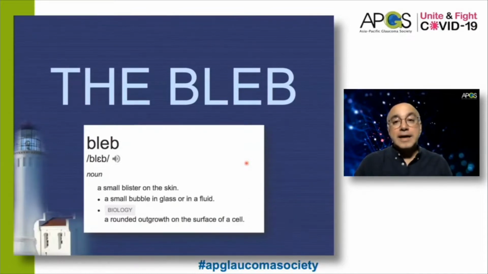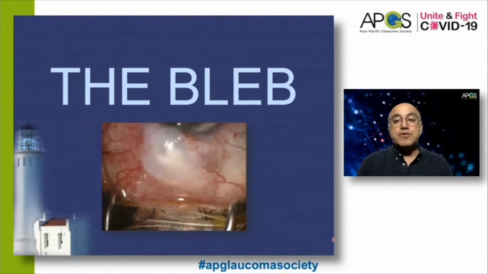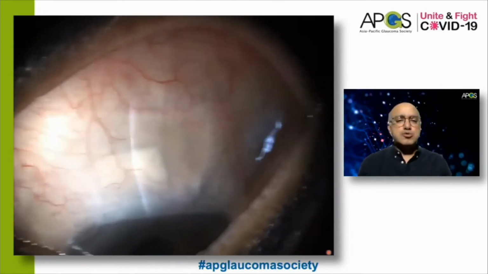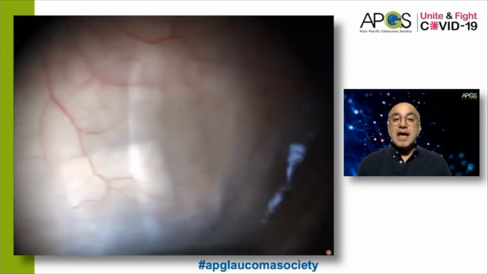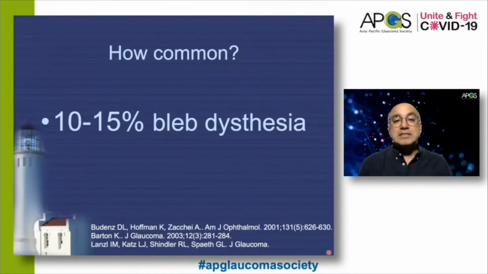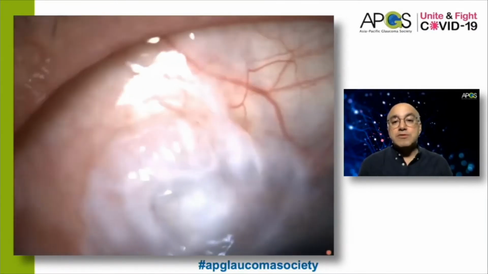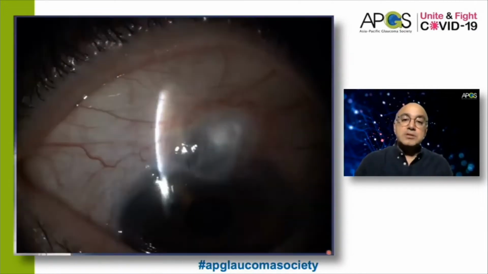The bleb is not a natural thing. Bleb is an insult on the otherwise beautiful topography of your globe. And we always hope to get a bleb like that, not too raised, not too atrophic, not too vascularized and functioning. And unfortunately, this is not always what we get. We get 10 to 15% of our patients that are really suffering from their blebs and absolutely uncomfortable about them. Blebs like these could be a precursor for blebitis and endophthalmitis and hypotony.